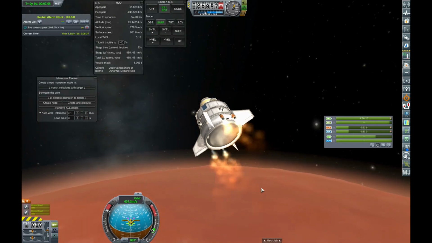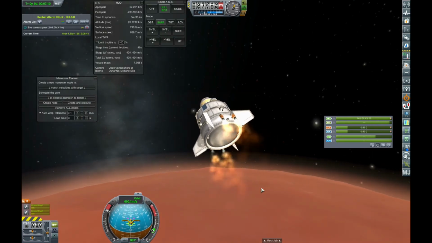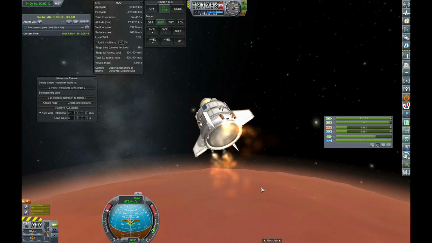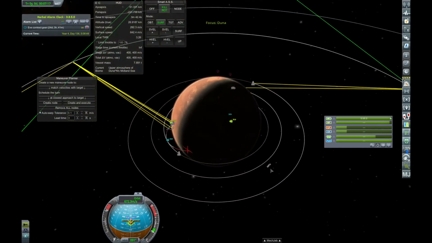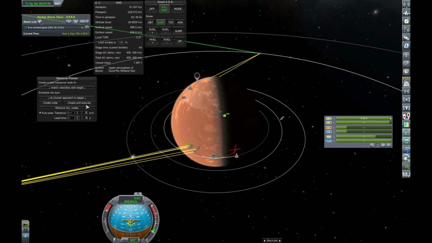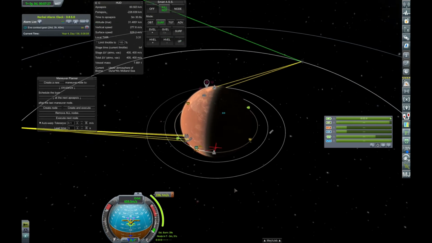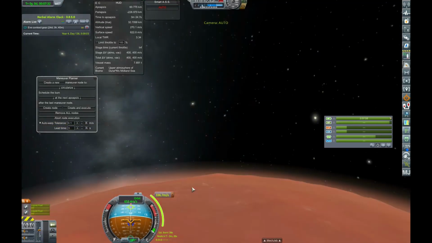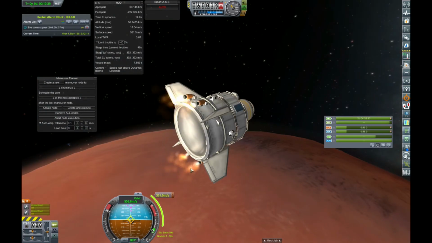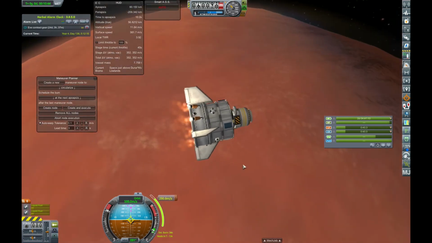Okay, now we'll crank it up here. 55, 56, 57. I think that's... Alright, let's shut that down. And just because I'm lazy, let's circularize at the apoapsis, create node. 355, we have 400. Oh boy, that's tight. Okay, execute the maneuver. Yes, there we go. Yay! Food in orbit, almost.